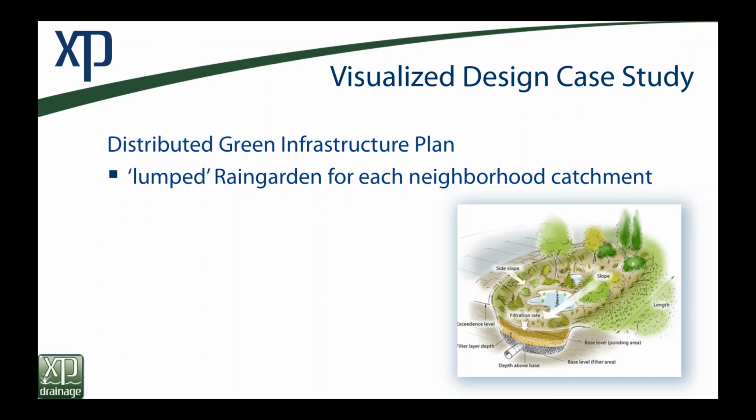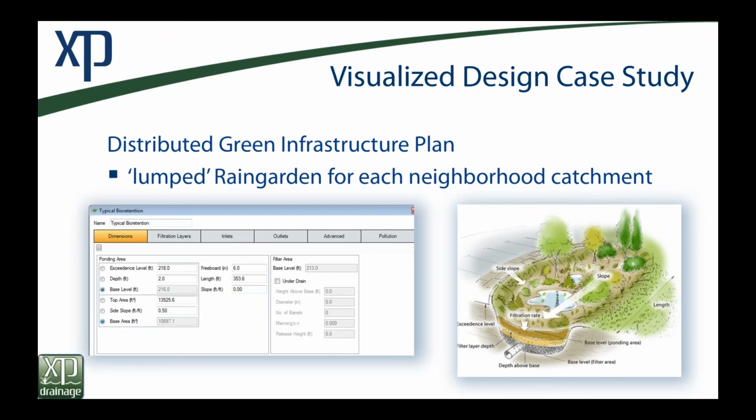So we looked at having lumped rain gardens for each neighborhood. Each catchment is just going to have one rain garden. In reality, each catchment will probably have half a dozen or more rain garden facilities distributed across that smaller site footprint. But for this, we just want to look at what would be the total size we need, and give or take, that's a pretty good approximation. We would just chop up that area and move it around. So for this type of preliminary study, that's what we went into: lumped rain gardens for each catchment.